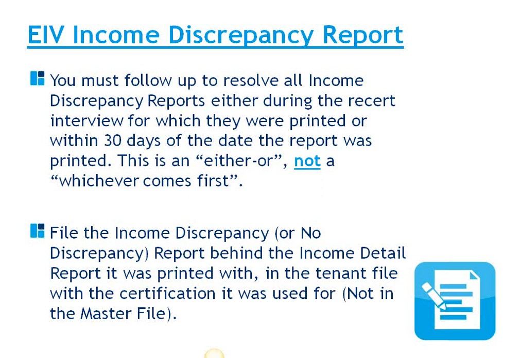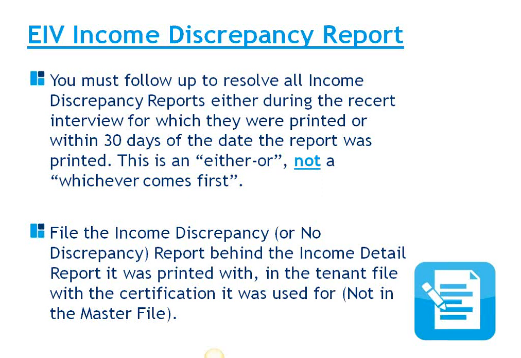The income report and the income discrepancy report that you print when you're working on a new cert needs to be filed with the cert that you're working on when you printed it. Don't file the report on the cert it's based on. Let's just make sure everybody understands what I'm saying there.